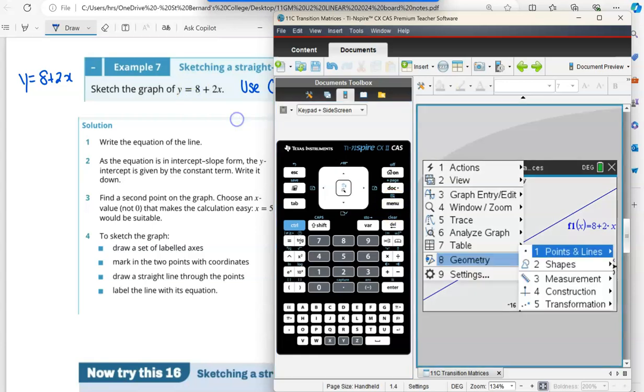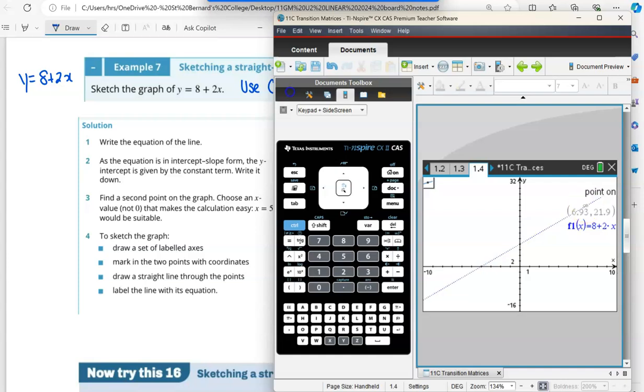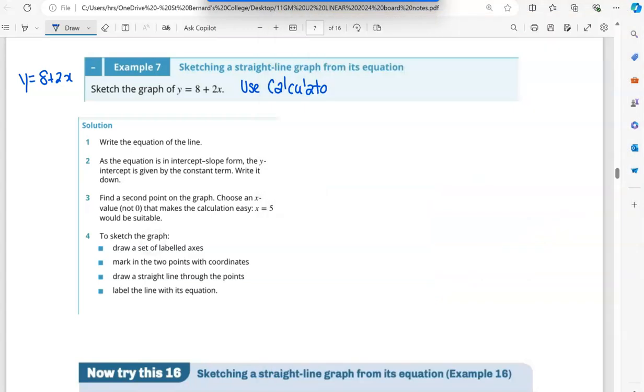So then once we've done that, just go to menu, geometry, points and lines, and point on. So you click on the graph. I say, yeah, I want that graph. And then you move. So you go point on, and then you just hover down near where it is, and it'll tell you its intersection point. So 0, 8. And then I just say which graph again. I want to do that graph, and it'll highlight it up, and then head towards the other intersection. And you can see you get negative 4 and 0.